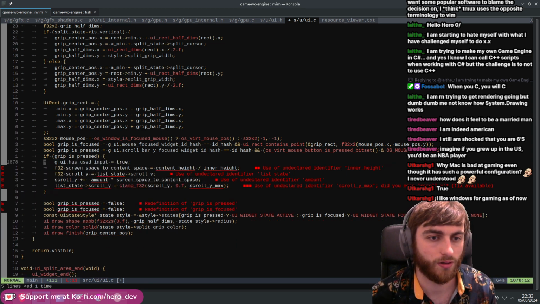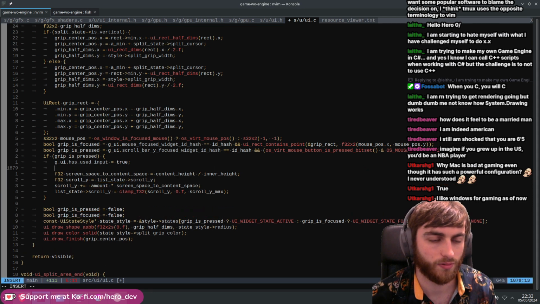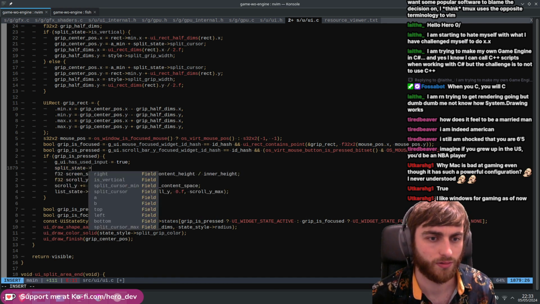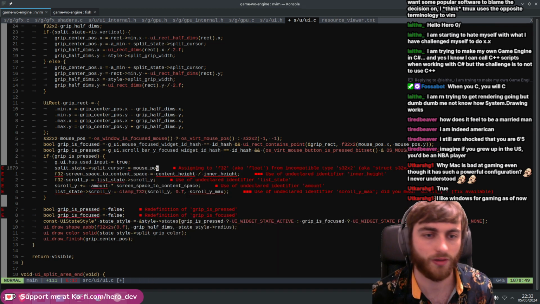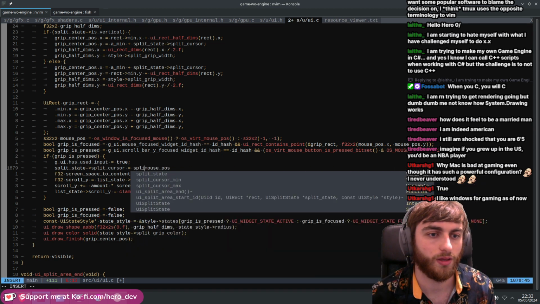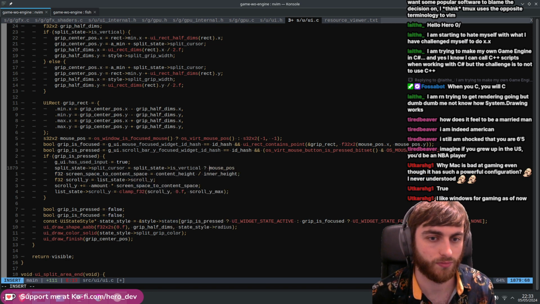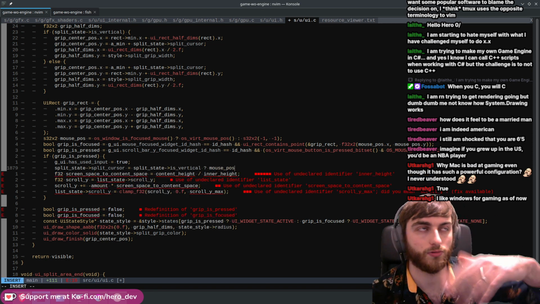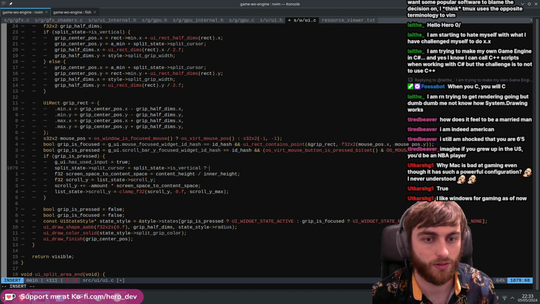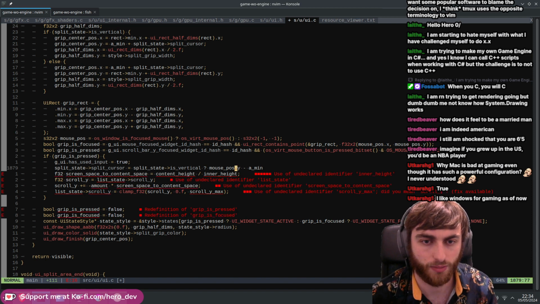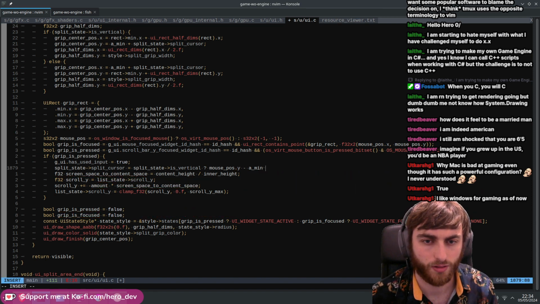So, the grip, the split state, split cursor, that is equal to wherever the mouse is, mouse position. Now, it really depends. Is the split state is vertical Boolean set? So that is vertical and a split along the Y. So you're saying, hey, it's equal to mouse cursor dot Y take a min, where the a min box goes. I think that's right.